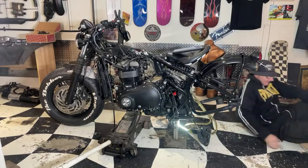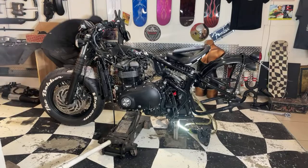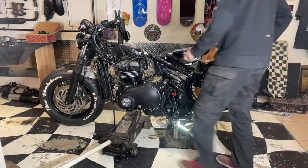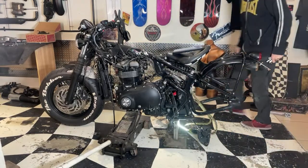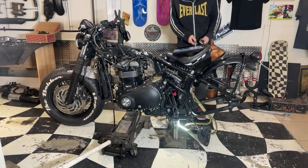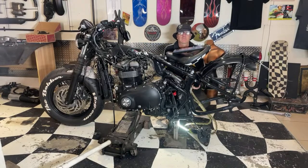I thought they were Allen keys. Yep. I don't know how to put it back together. I've had it apart before, I've been through all this before. There are videos about it, which is why I'm doing this live this time. I prefer putting stuff back together because I go slower and take my time a little bit more, and you can clean stuff as you go and things like that.